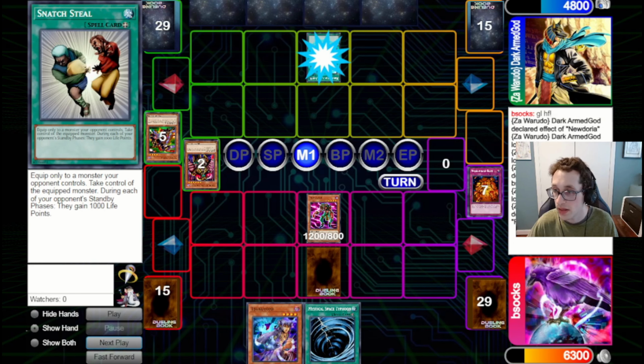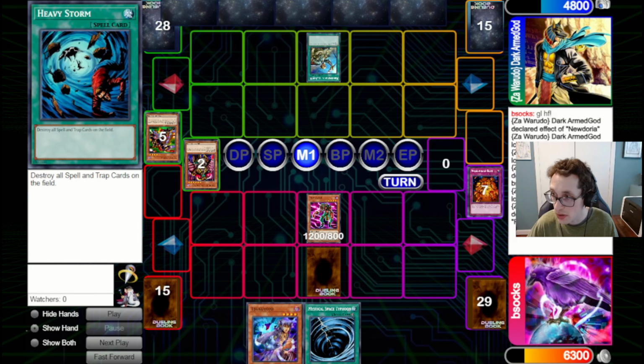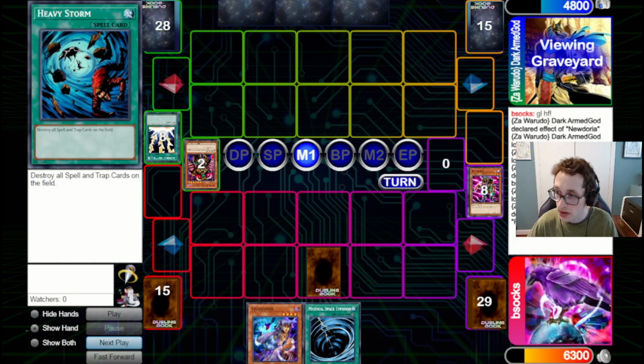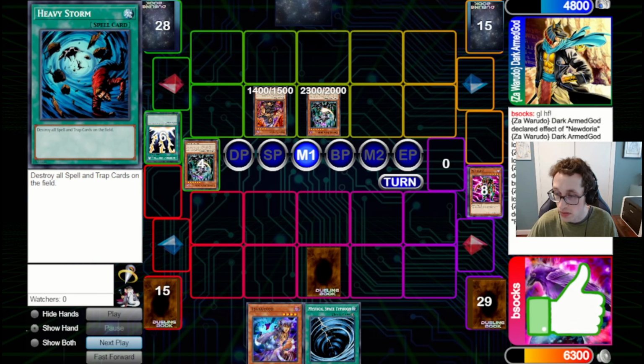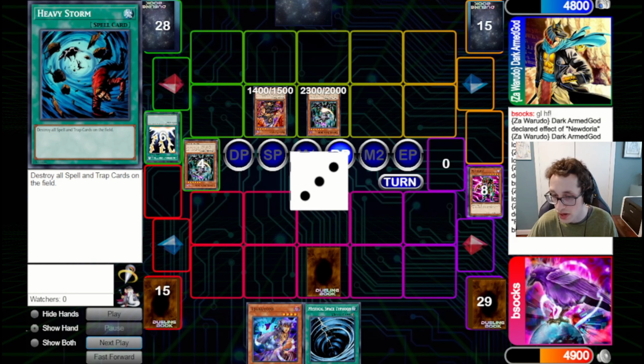Pass back to them. They're going to go for a Rhoda here, and they're going to Rhoda out a Donzalug. We do have nothing for that. We can't stop that, so that's unfortunate. They're going to go for a Lightning Vortex here, banish 2, go for a Chaos Stork, set or summon out the Zalug, and attack in for 3,700. That's really rough, so we will indeed lose a card from hand here.